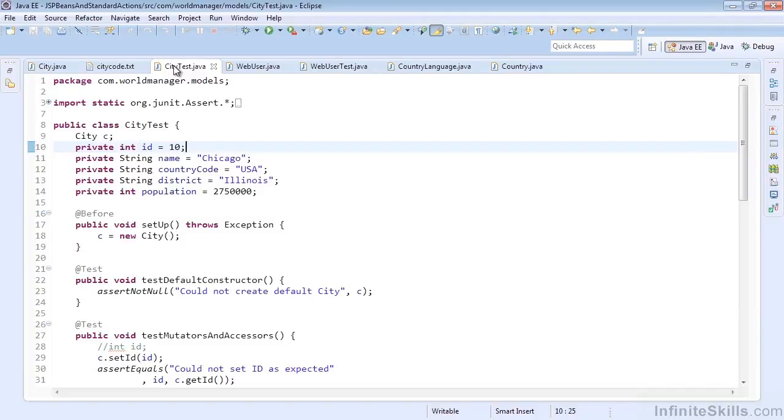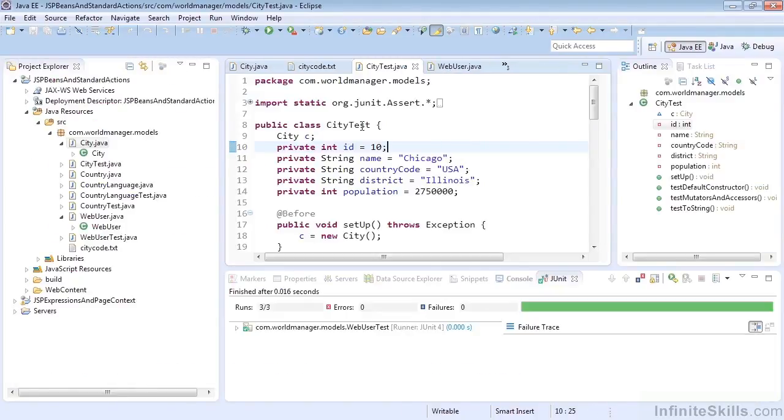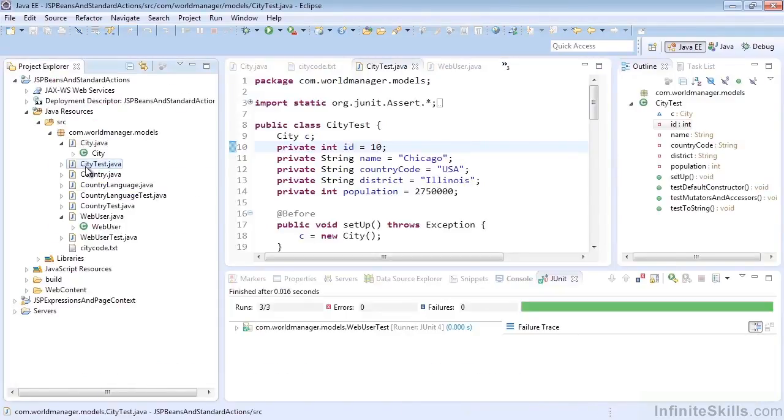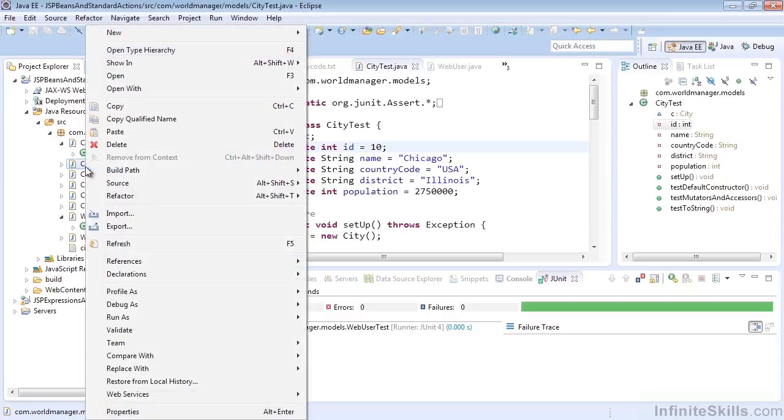Once we have that, we can go ahead and verify that our city code is set up correctly by running the test. Now these are just set up right here in the same package. We could have created a unit test suite that would have been in a separate package that would have just tested the same code, which is fine either way. This might be a little clunky having all of your test code and your package code in the same place, but it works. You can simply right-click on it and select Run As JUnit Test.